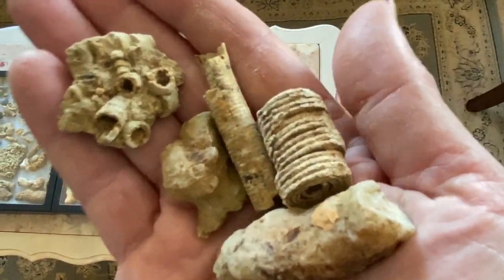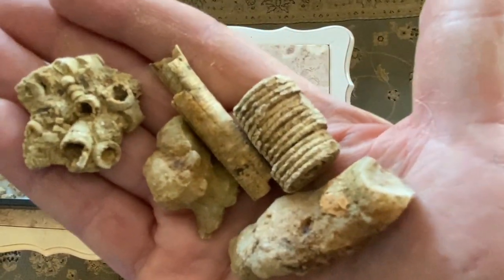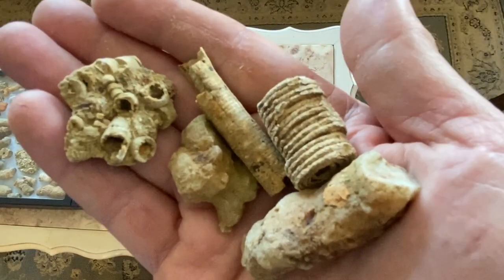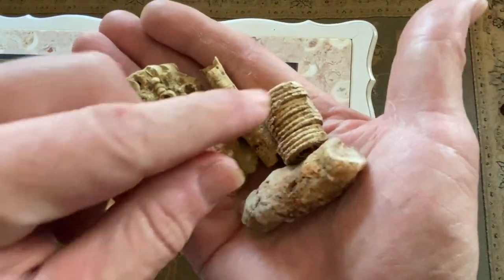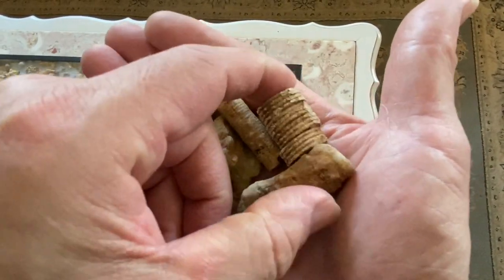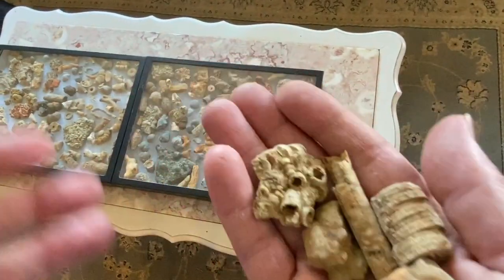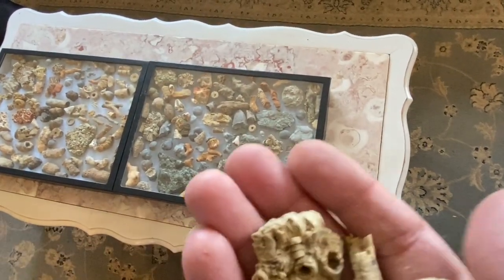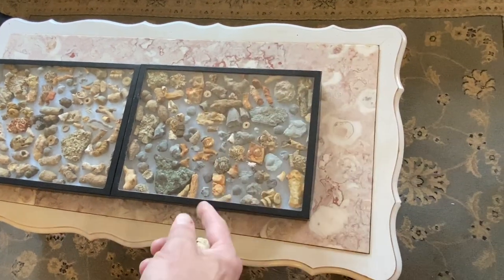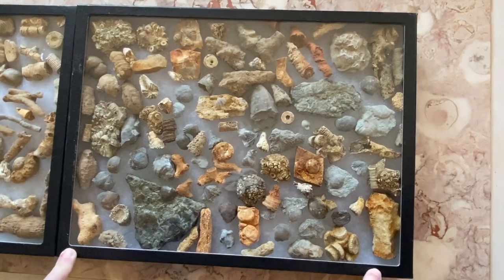Okay, so I wanted you to see what happens when you walk along a creek and you start looking. You're going to find a lot of smalls. These are the chunky bits that you find that can be fascinating at times, and some of them do make great shelf sitters. Specifically a piece like that maybe, or this, I would maybe put in a tiny jewelry box display area on a shelf. But what do you do with all the stuff when you find it? I separate it into those that go into glass jars, like you saw earlier, and those that go into display cases.